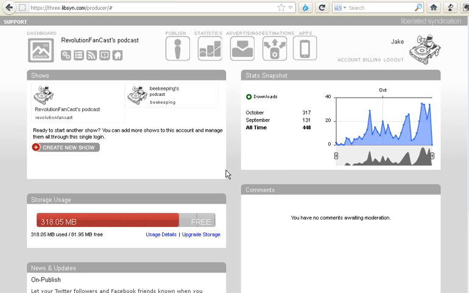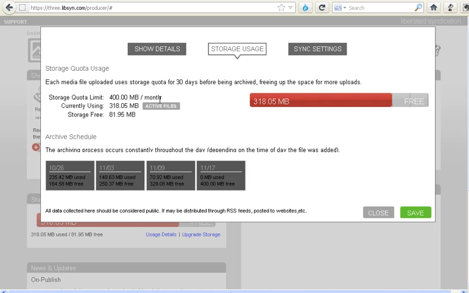This is an account that gives me 400 and something, I forget how much usage. Let's take a look. I have 400 megabytes per month, and each show takes up a certain amount of space. And then as I publish another show, it takes up more space. But then it's per month. So after next month, after the 26th, today is the 20th, so 6 days from now, this amount of space is going to free up. So I'll always have open space.